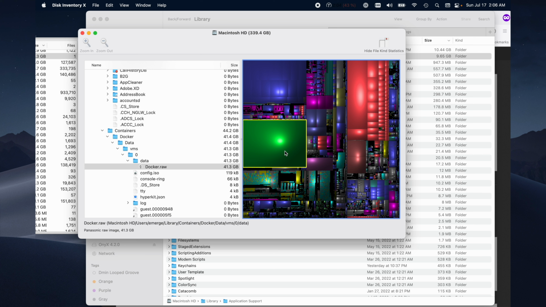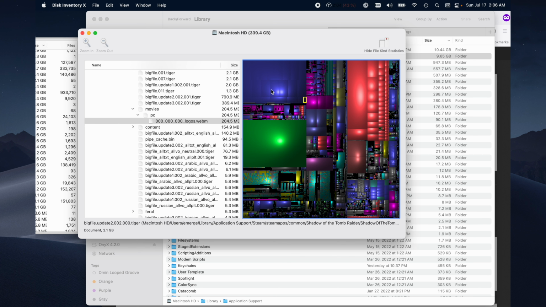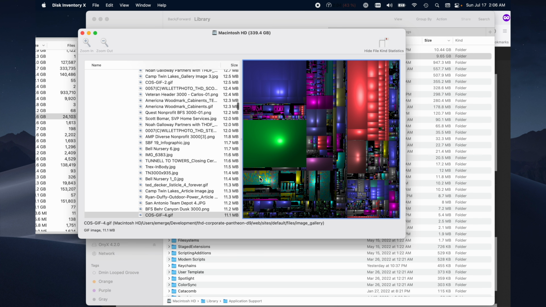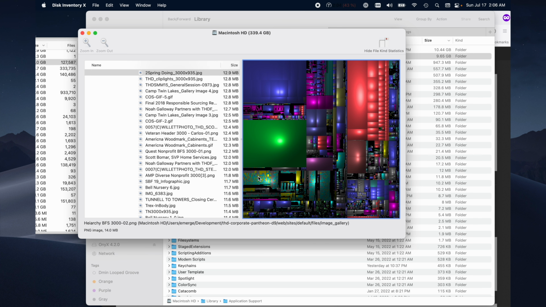Don't worry about it. This is that same file that I used the command line utility for this application to manage. This is useful because just by glancing at this graphic, I can tell if I wanted to save space, Docker is a great place for me to start. These two color blobs occupy a significant amount of storage space versus clicking on one of these random image files. So these are all files that don't really eat up that much space.